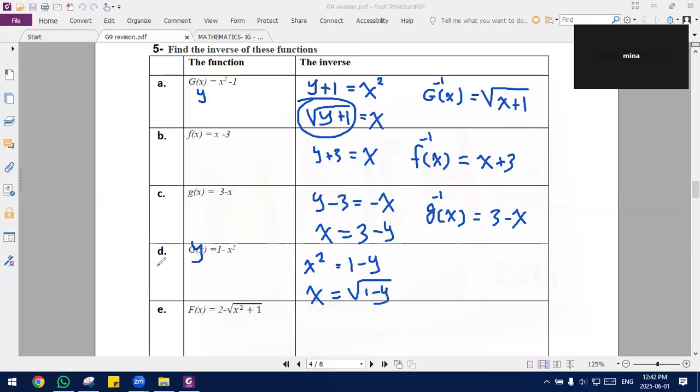Okay. Now the final answer, what do I write? G inverse x equal to? Yeah, equals to y, 1 minus y. 1 minus x. Like this? No, there's something wrong. Yeah, under the square root. Okay, look, this one is similar, you copy it, but instead of y, you write x. Okay.